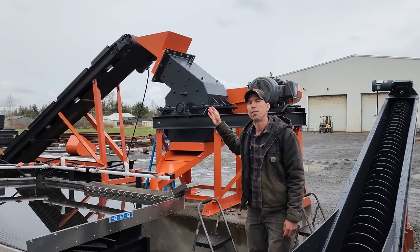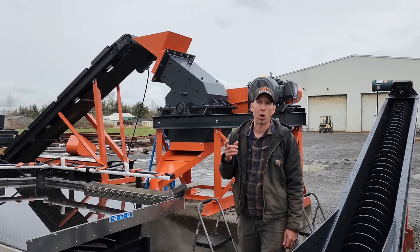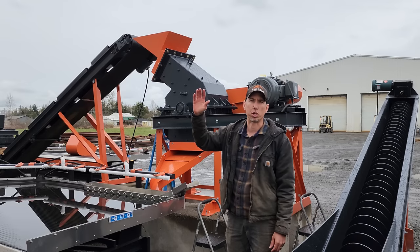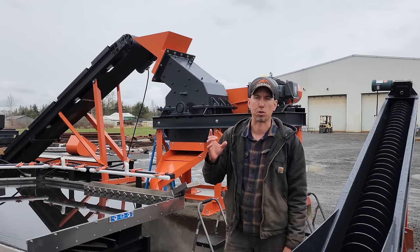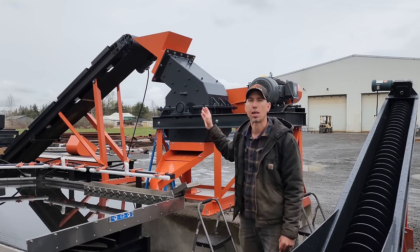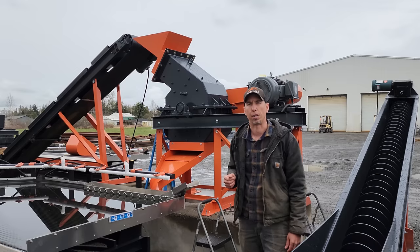The maximum feed size for this is 2 inches, but we recommend 1 inch and smaller for faster throughput through the hammer mill, and also the jaw crusher can do a lot more work a lot faster than the hammer mill can if you start feeding larger stuff into it. So having the jaw crusher reduce it to 1 inch minus and then feed into the hammer mill reduces wear on the hammer mill and also increases the throughput.